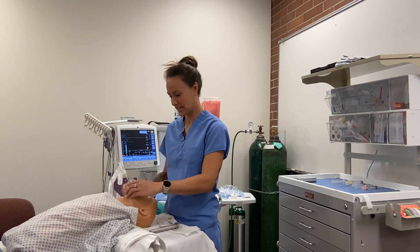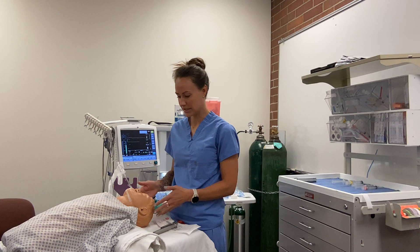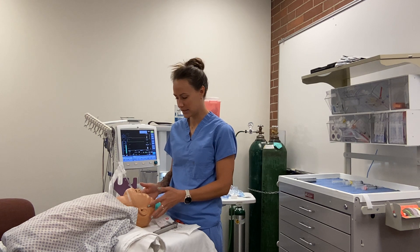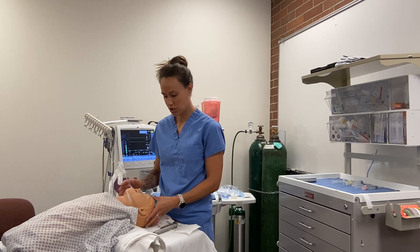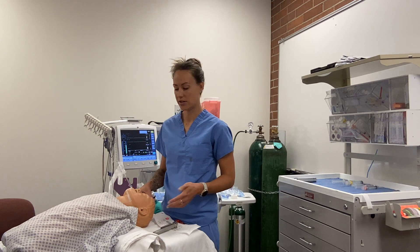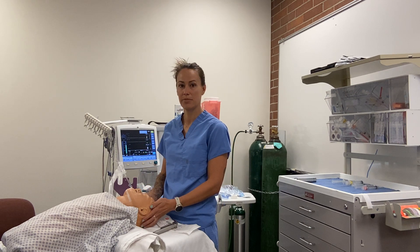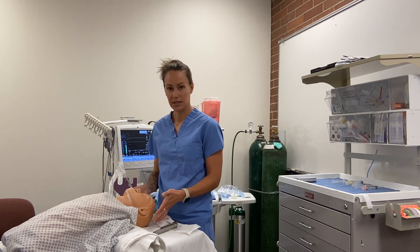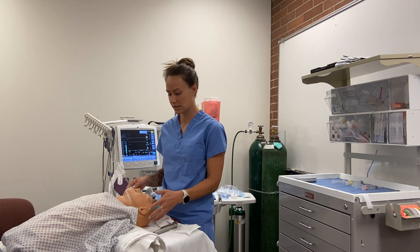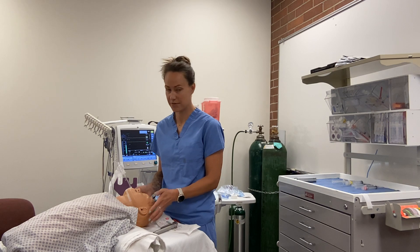Now that the tube is in, there's always a risk of bronchospasm during the case, which occurs in the lungs. You would see this by a high pressure alarm with dropping tidal volumes and loss of end-tidal CO2. First check your tube — make sure it's not kinked and is positioned correctly. Then check for cardiac involvement; if present, this is likely an anaphylactic reaction — turn off gas and give 1 mcg/kg of epi. If no cardiac involvement, try beta-2 agonists by squirting into the lungs, methylprednisolone, or an anticholinergic like ipratropium. If those don't work, give epi.